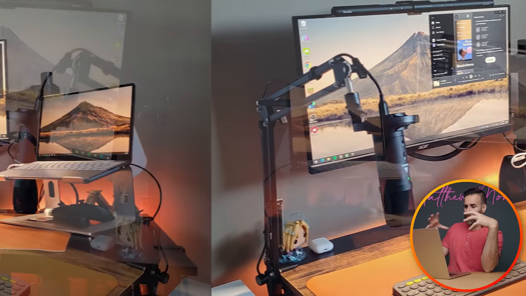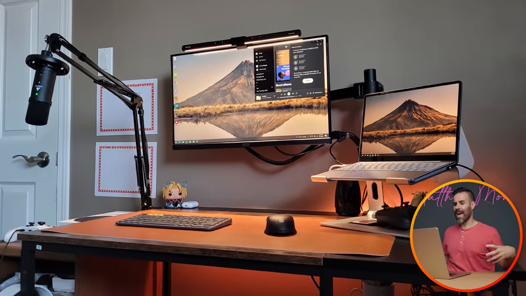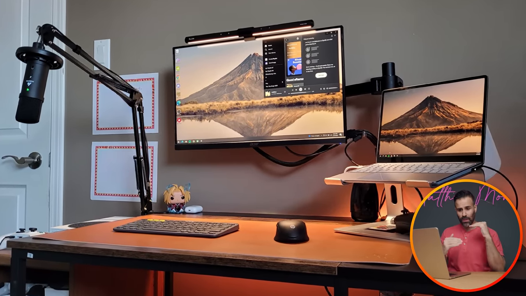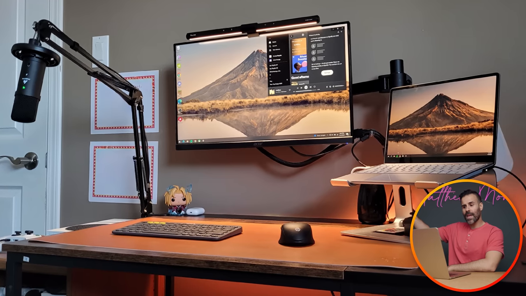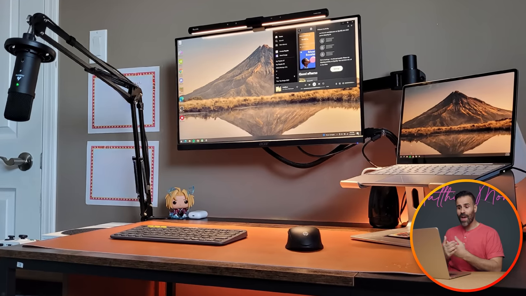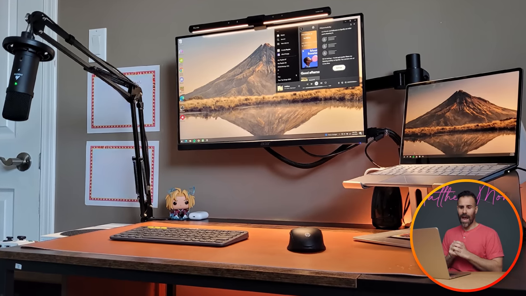I do like the brown leather pad going across his desk. It gives the desk a little bit of color just because it's a black desk, so it gives it two tones. And then on top, he has a Quintus light bar, which gives a nice soft reflection off that mat to give his overall setup an actual glow.